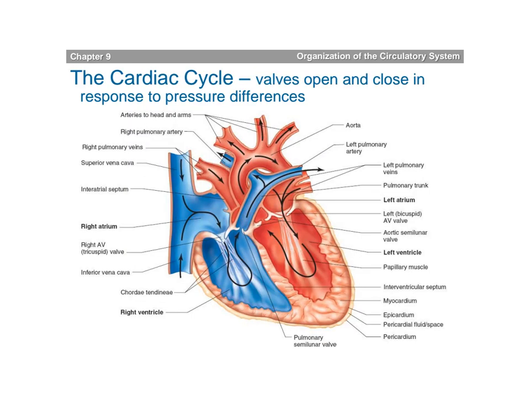The next topic is the cardiac cycle. In order to understand the cardiac cycle, we need to understand how the valves in the heart work. The valves open and close in response to pressure differences. So when the pressure in the right atrium is greater than the pressure in the right ventricle, then the right atrioventricular valve, also called the tricuspid, is open.